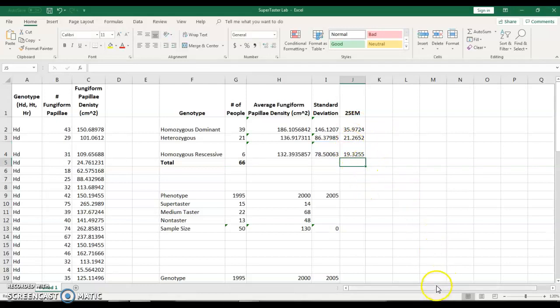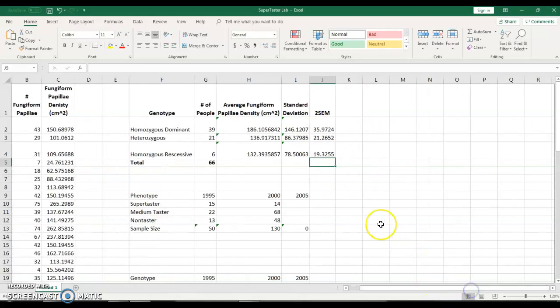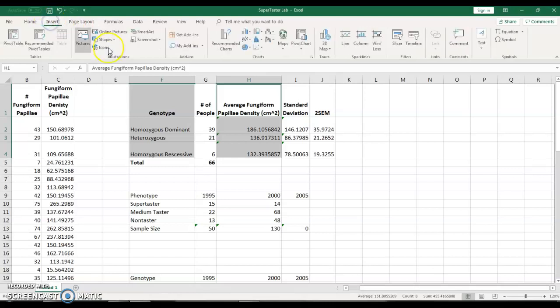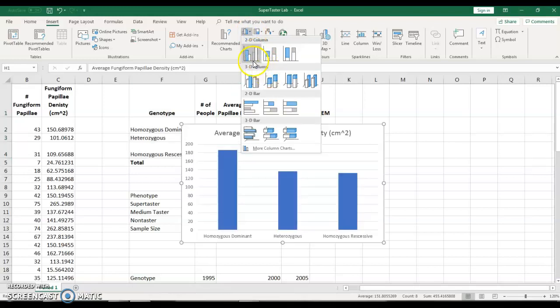So now what I can do with this is I can go ahead and make my graph. How I'm going to make my graph is I'm going to first highlight the titles in the F column, or my independent variables, and then I'm going to hold down the control key. While I'm holding that down, I'm going to select the second column that I want to highlight, and then I can release the control key. Once I do that, I can go to the Insert tab right here, and I can insert my graph. For this, we're going to be utilizing a bar graph, and this is the appropriate bar graph that we'll be utilizing.